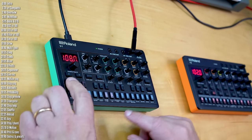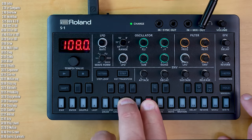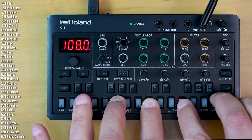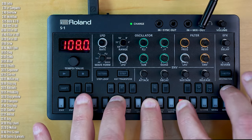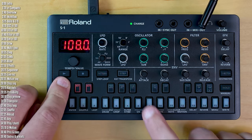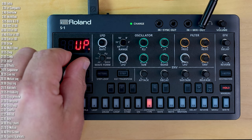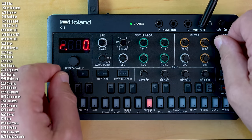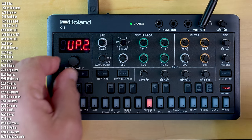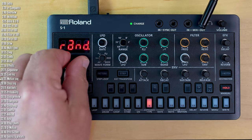Let's move on and talk about the arpeggiator. You turn it on by pressing on and just press a few notes. You can hold it and choose from a few types. Up, down, up, down, 2 octaves, and a couple of random options.